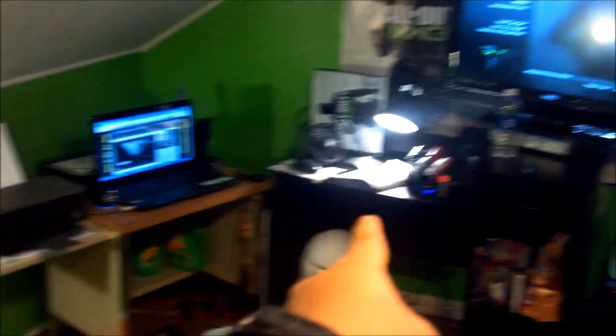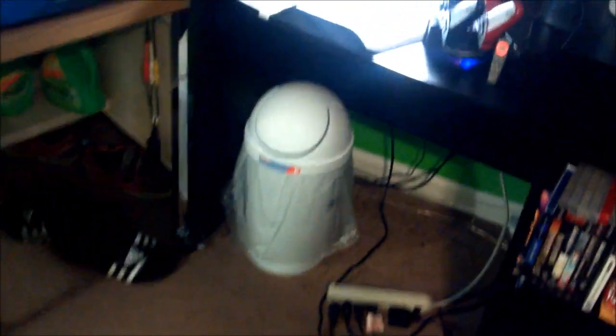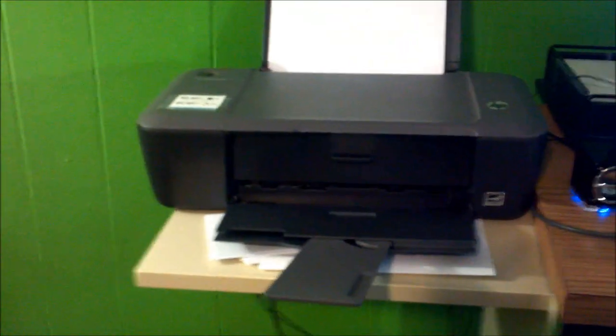That's my surround system box, my other speaker, a chair for my friends, and a whole bunch of clothes — beanie hat, sweater. This is a quick tour of the room — I've got one speaker over there, one there, one there, one there, and one right here. I turn on music at a really low volume and can hear it all the way downstairs. Here's my chair where I game — I've got everything I need for internet right here, and I just turn around and have everything for video games.